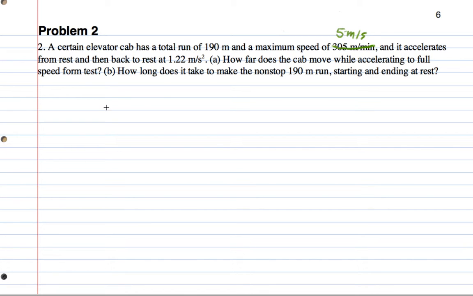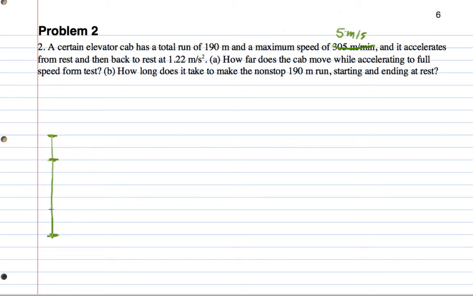All right, so now we're going to take a look at problem number 2, and we're going to split this up into 3 pieces. What we're saying is this elevator is going to accelerate to 5 meters per second, and then decelerate, and it's going to cover 190 meters. But we have a little bit of a problem, which is we know we have a total of 190 meters, but we're going to split this trip into 3 pieces.